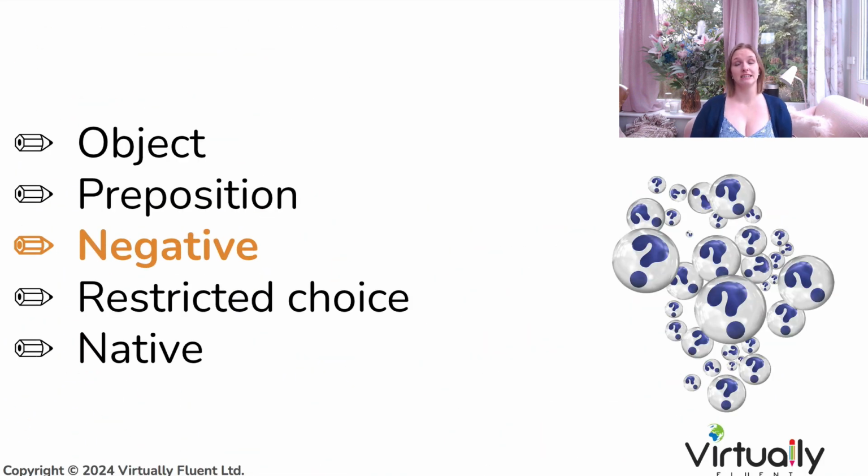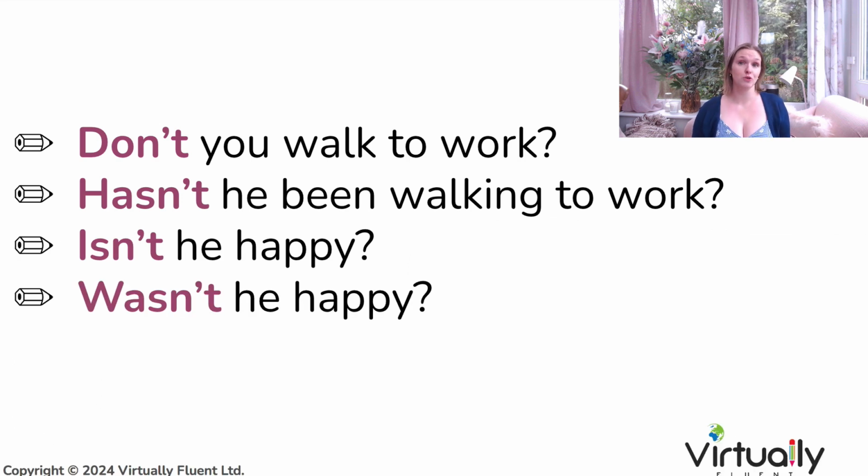Now, the third thing I'd like to draw your attention to is the type of auxiliary verbs that are used, because in all of the questions we've seen so far, our auxiliary verbs have been positive in the affirmative form. And that's very, very typical in questions, but the more advanced you become in English, you'll also learn that our auxiliary verbs can be put into their negative forms. And this is the case for all 12 tenses, all the structures that we've seen so far, also with or without an object, also with or without a preposition, both open and closed questions.